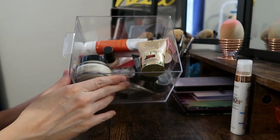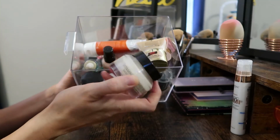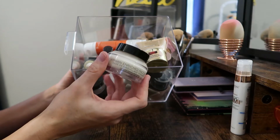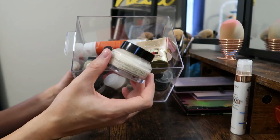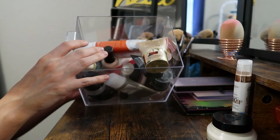I also want something hydrating, and I was going to pull out this YSL one here, but I think I want to pull out this Bobbi Brown primer. I typically save this for special occasions, but I kind of want to give myself permission to use it a good bit over the next month. I think that's good for primers. I think I'm going to go ahead and pull out foundations next.